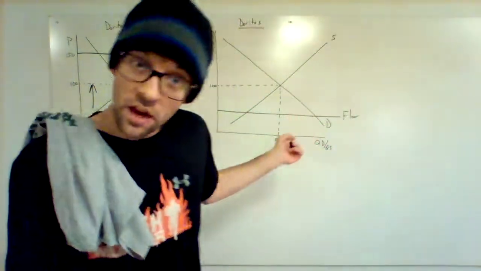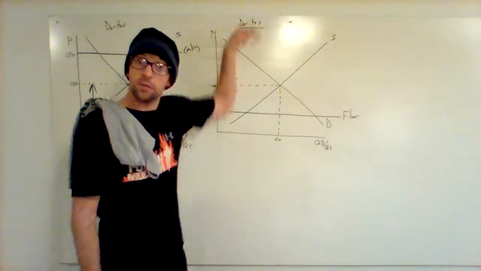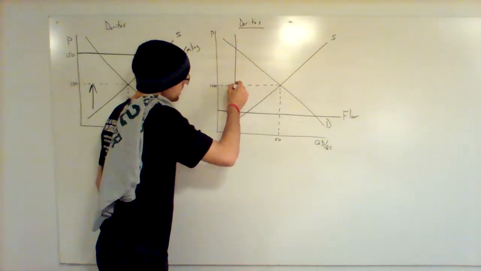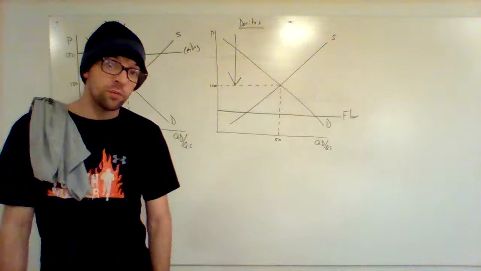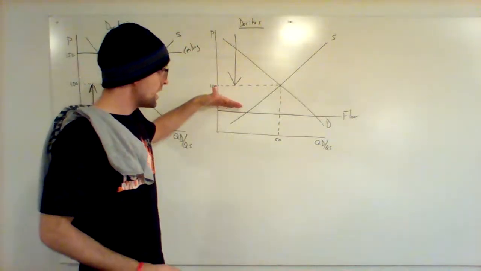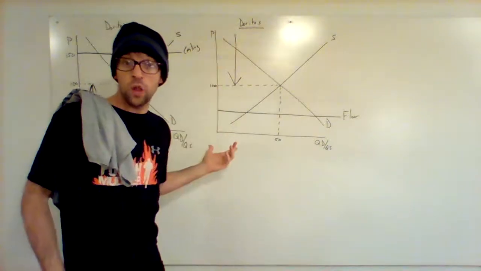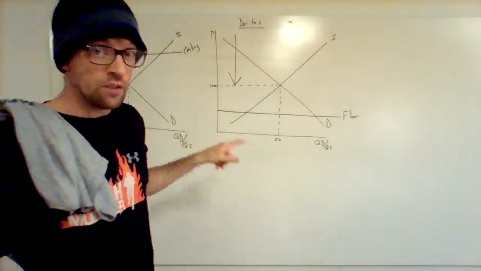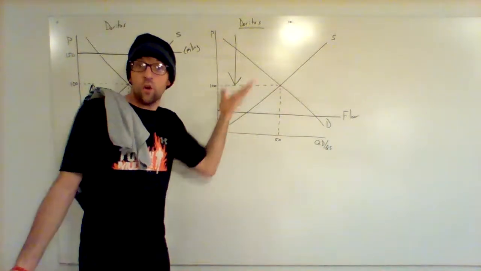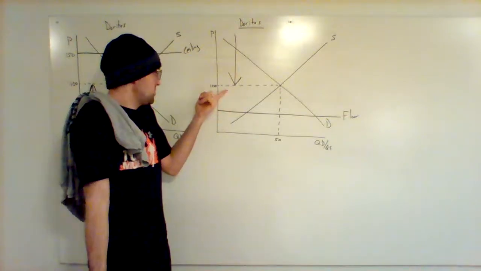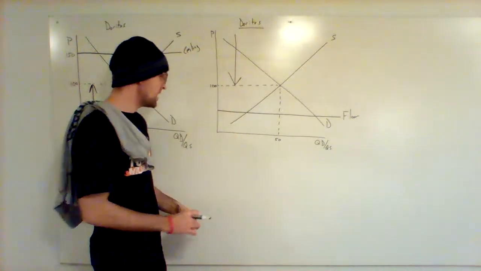Same thing is going to be true here. Remember, the price floor keeps us from going down. Well, if I take my down arrow, I'm not going to have any problems keeping the price from going below 100. It'll naturally go to 100. I don't need any rule down here to hold this price up. It's going to naturally hold itself at 100.